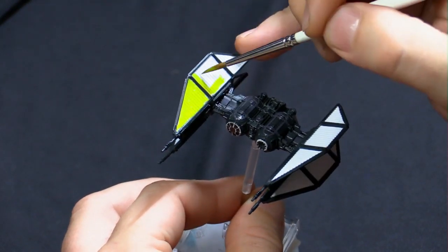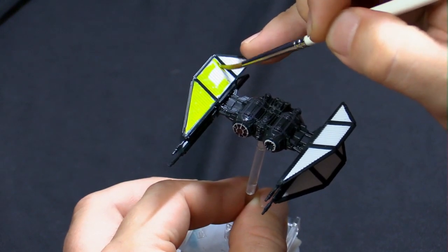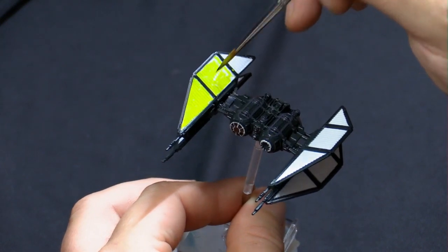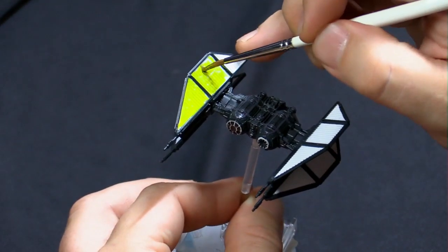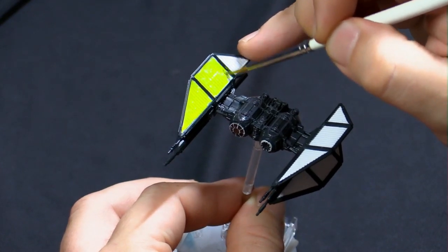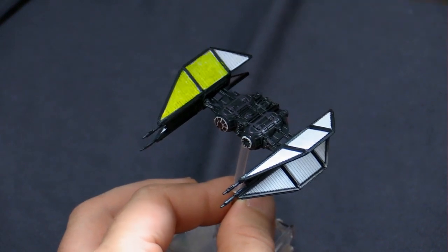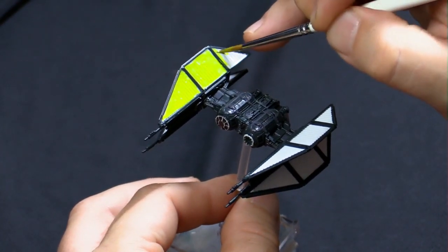And I'm just going to be a little bit careful, even though this yellow is too weak to take over the dark hull color that is already on this TIE bomber. I'll be a little cautious, just trying to keep it clean, so I don't have to do as much cleanup, because matching that hull color might be a little tricky. So that will be fine. We'll just knock this stuff in, and we'll just keep going. And it'll be really exciting. We'll go watch this happen.